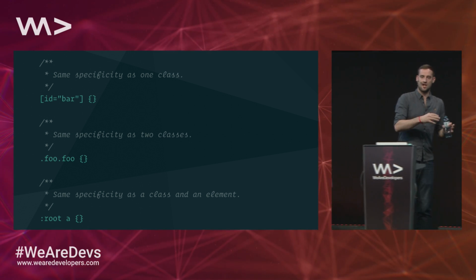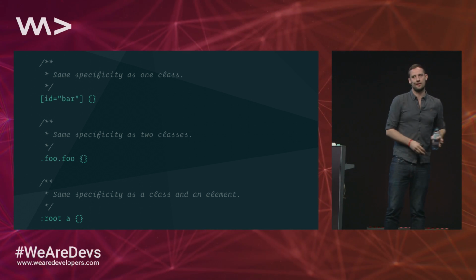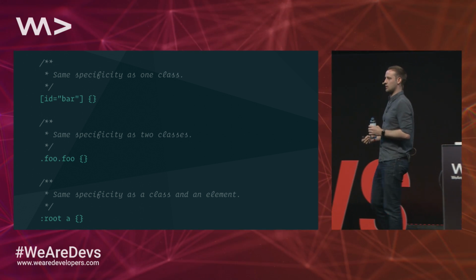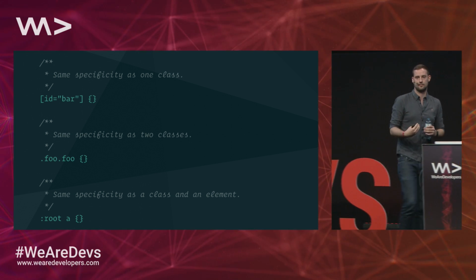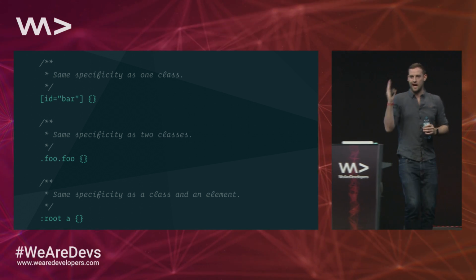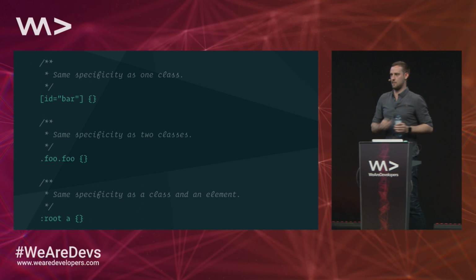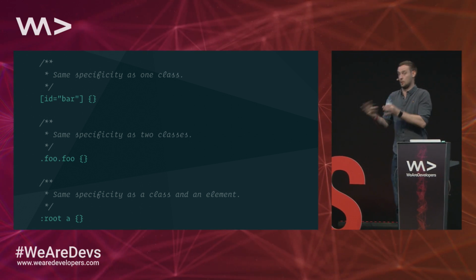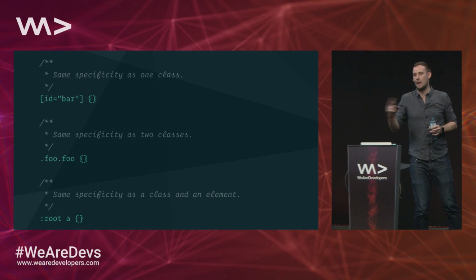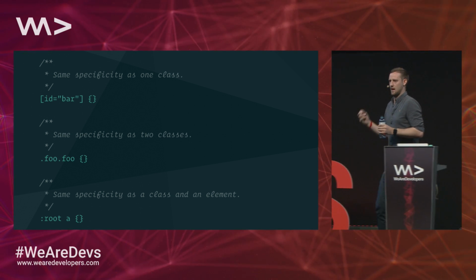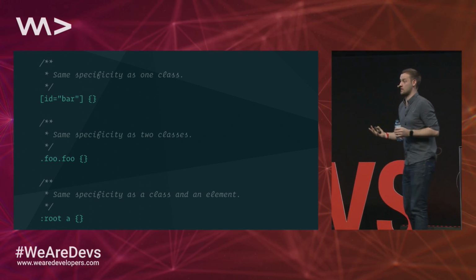So if you've got legacy HTML, third-party HTML that you can't edit, and it's littered with IDs, just rewrite the ID as an attribute selector, and it will have the specificity of a class. If you chain a class with itself, it will have n times that specificity. So .foo.foo has double its specificity, 2 classes worth. If you were to put another one on the end, .foo.foo.foo, it would have 3 classes worth of specificity.